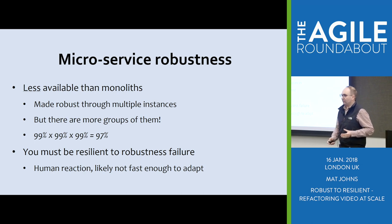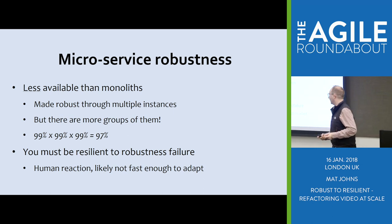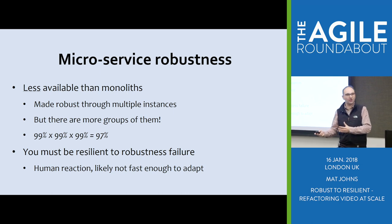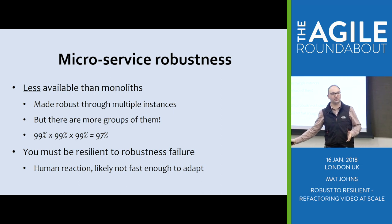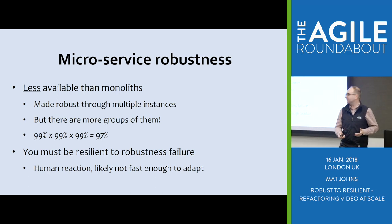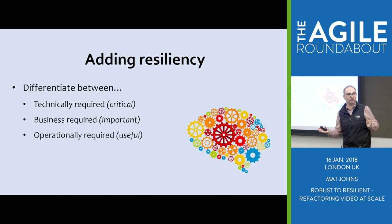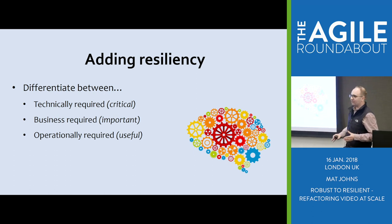The main problem, especially when it comes to video, is it's an onslaught — customers are hitting play all the time. You cannot adapt fast enough. If you were to monitor it, get alerts, have a human receive that alert and decide what action to take, it's minutes down the line and customers are already getting annoyed. You need to automate your solution. When calling the multiple services that support your playout, you'll broadly find your dependencies fall into one of three categories.